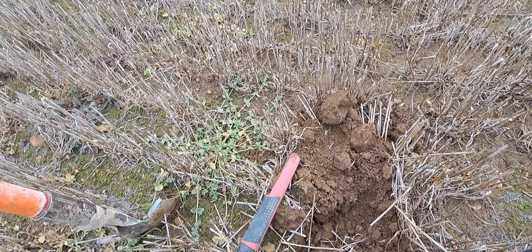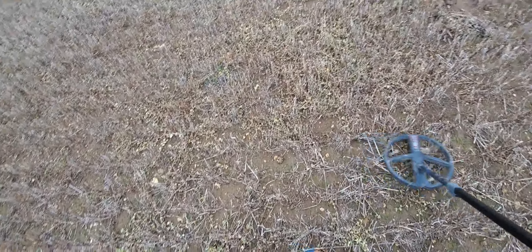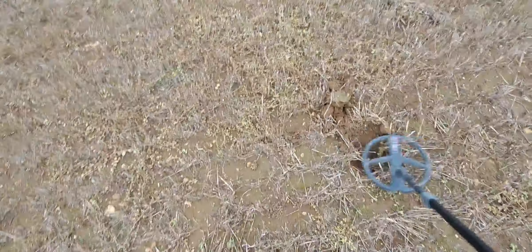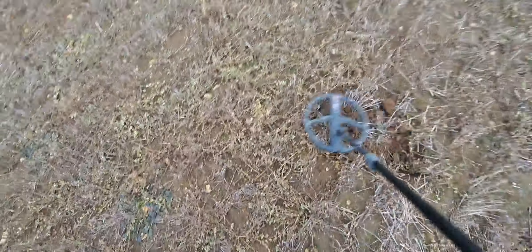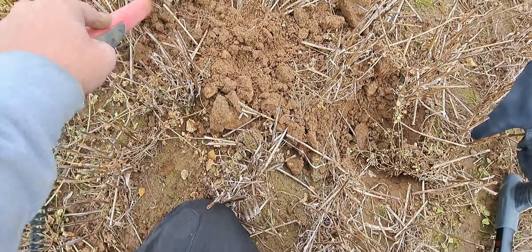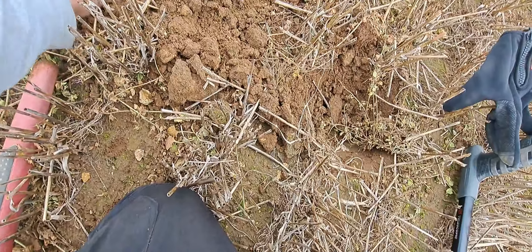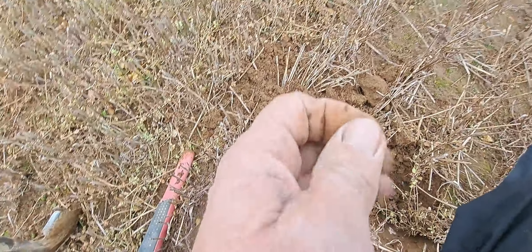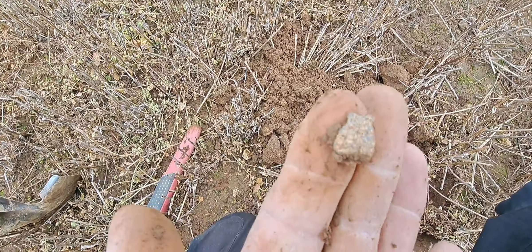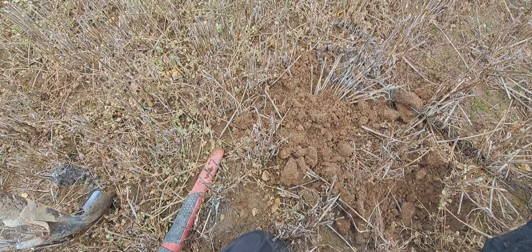Thumbs up for the techno program at the moment. Lovely little squash thimble, that's brilliant. Let's see what else we can get - a nice hammered would be great. So we've only walked about five steps. Reading 64-65, right next to a bit of iron. Soil is lovely to dig. It is out - 64-65, that's what it's staying at. I'm kind of loving this program. Yeah, it's a bit of lead, but it punched that out from the iron that's all around it. Could have been a hammered coin.